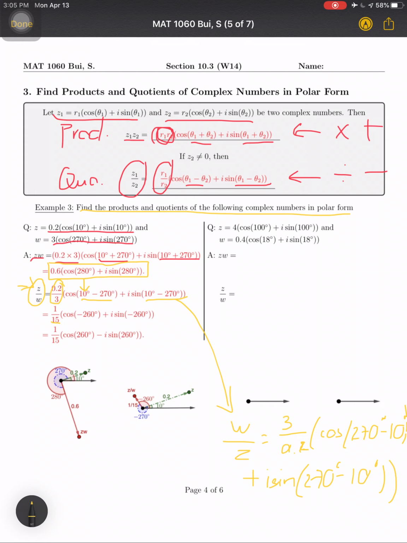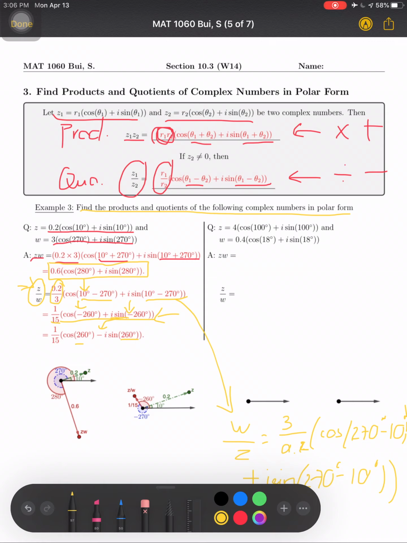Okay. And in fact, you could have stopped in here if you want to, but then to be fancy, because you guys already know about the odd and even property, in the exam I'm not going to be super satisfied with this answer right here. I would expect you to eliminate the negatives in here and in here. So if you remember, cosine is an even function. That's why the negative in here can be ignored. While sine here is an odd function, that's why the negative will be carried out, and the angle will be positive then. Okay, so this would be my final answer.